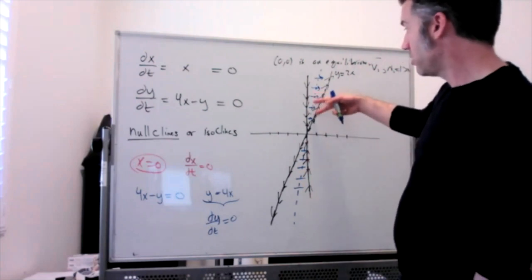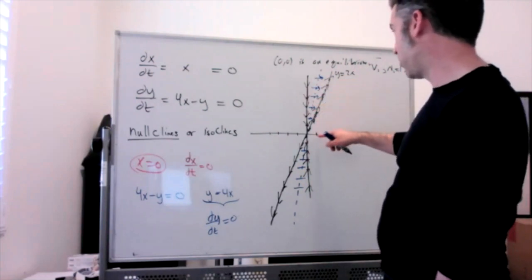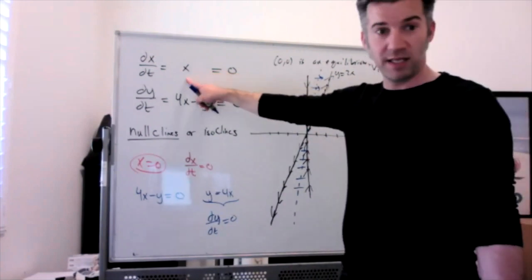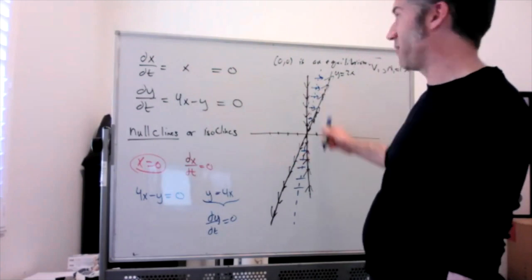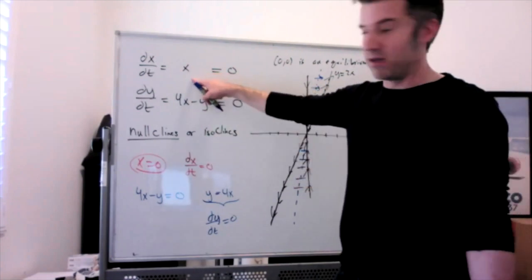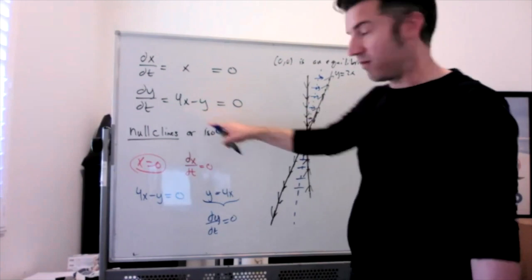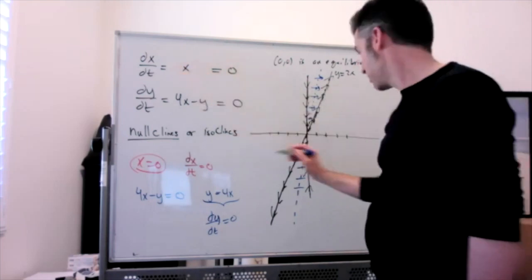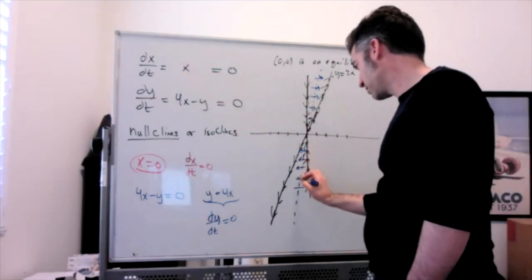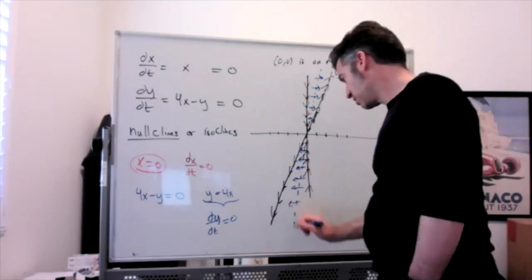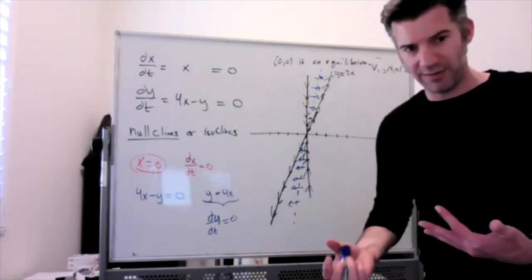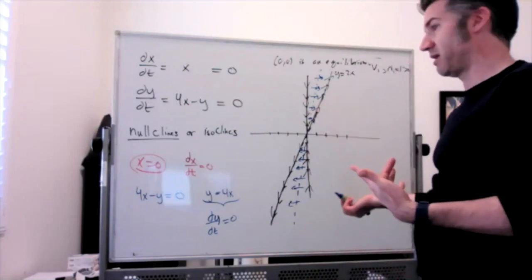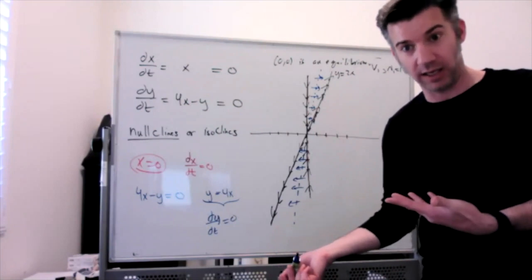So up here, let's see, if I have the point 1, 3, if x is 1, our dx/dt is definitely, oh sorry, not the point 1, 3, we have to go on the line. So at the point 1, 4, if x is 1, it's positive. If x is 1, y is 4, dy/dt is 0. At the point -1, -4, dx/dt will be -1, so we'll be pointing to the left. These are all pointing to the left. You might not believe me yet, but the point of this is that it allows us to see what the phase plane looks like.